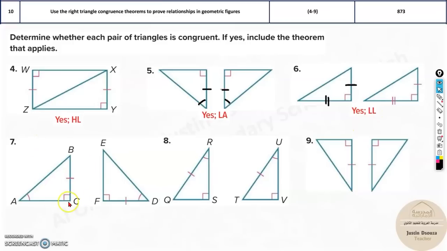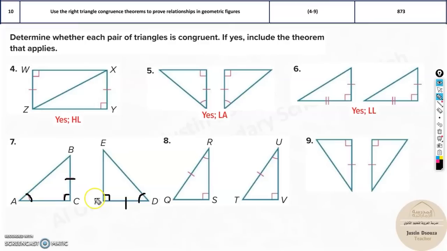What about this one over here, the seventh one? We have an angle and we have a leg. Now look at this, the other angle, that is this and this. Is it the same? Okay, they have told us this and this are equal. This is the 90 degree, this is the 90 degree, but this angle is equal to this angle. Now, it is very important that the positioning is the same. Did they tell us this side and this side? No, they did not mention that. They have mentioned some other side.